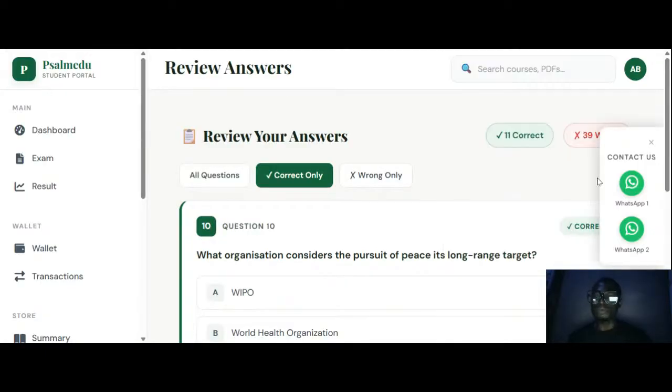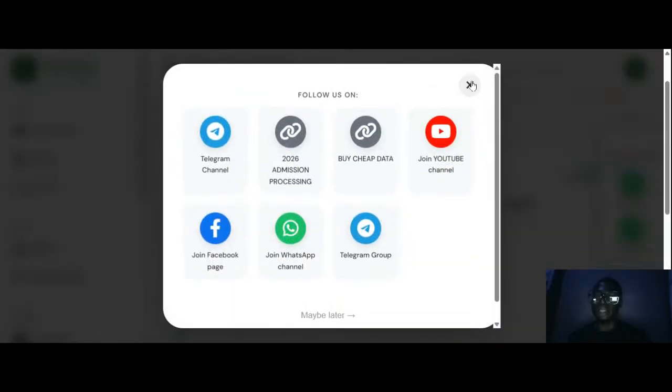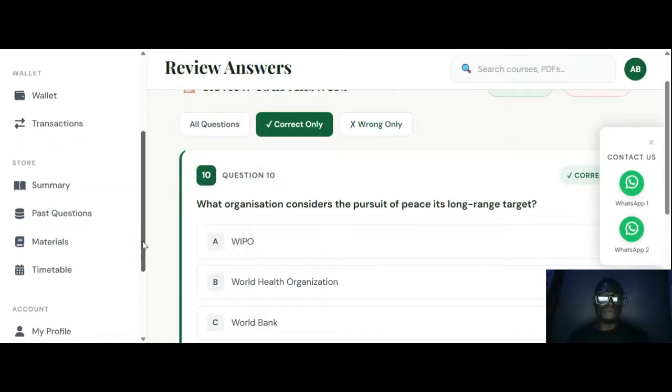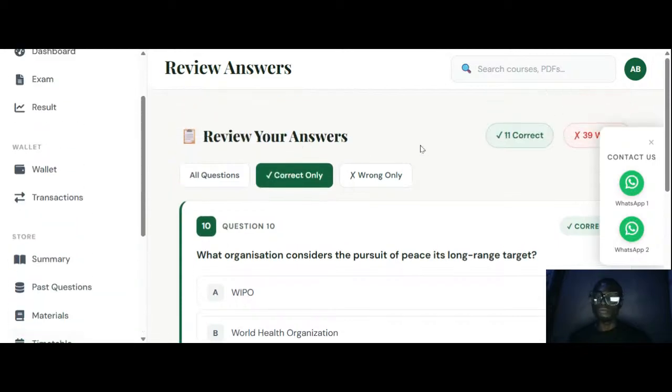You guys can see that this mock site is now looking sweet. It's looking more friendly. In fact, I love it now. You can enjoy it now. So try to register if you have not registered. Start preparing on your own. It's the same thing we are doing here. You should do it too. When you see a question which you can't really relate to, you don't even know how they came about it, go to your material, look for the answer. By so doing, you are reading. By the time you do mock four or five times on the course, you would have covered your material on that course. So please, don't waste your time.